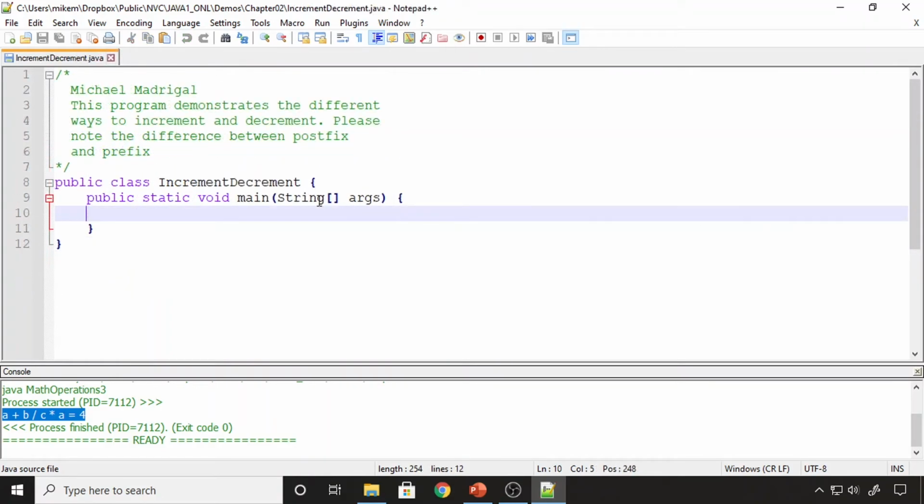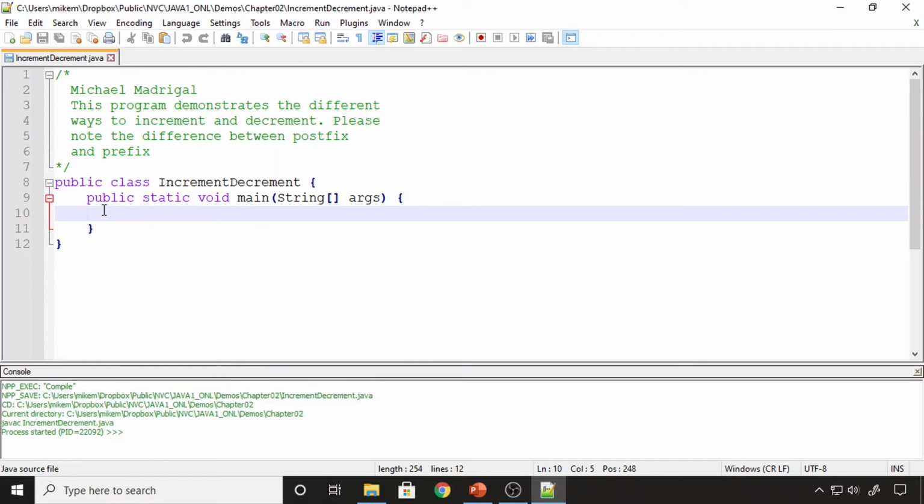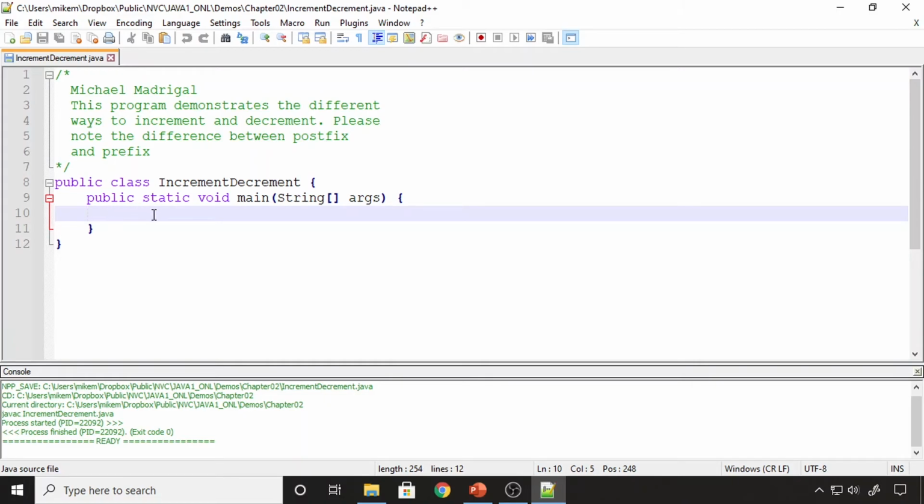Okay, so I created another example called the increment and decrement. The name of my file matches the name of my class. I have my main method, and inside of my main method, I'm going to put my programming statement. So I'm going to go ahead and compile this, make sure I haven't messed up anything yet. So I'm going to go ahead and demonstrate the pre and the postfix increment and decrement so that we can see what it actually does.